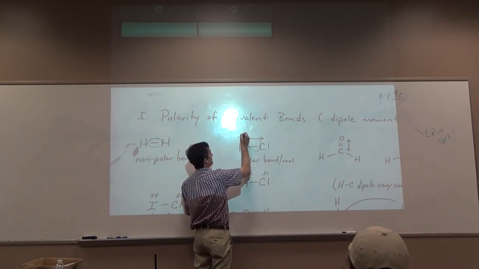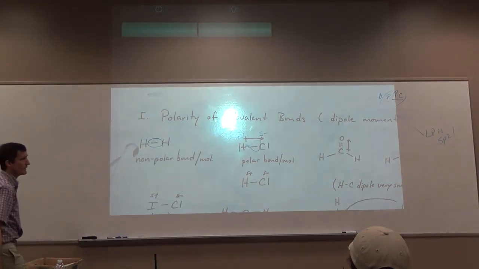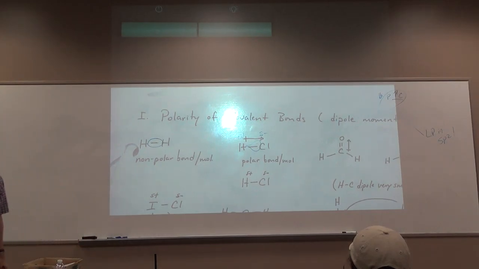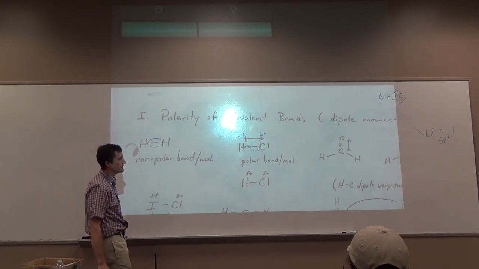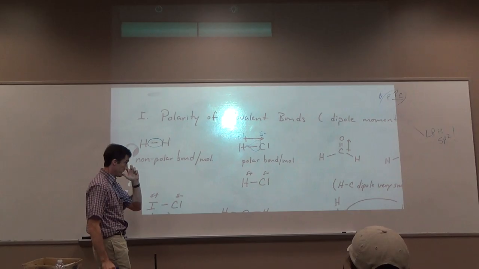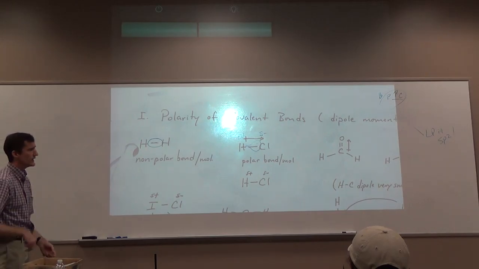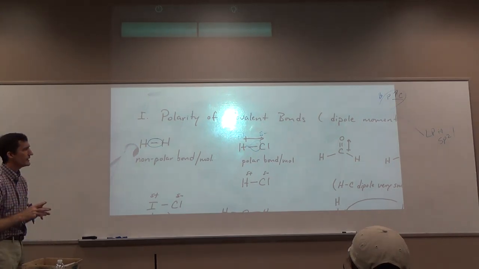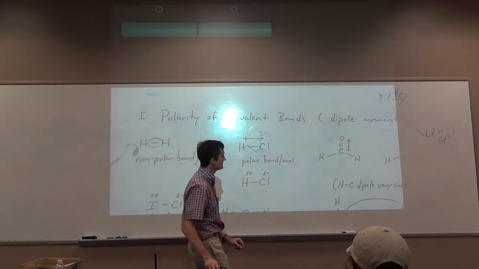And we can show that with a partial plus and a partial negative, or the dipole arrow, either way, to illustrate that. More minus charge here on this end than this end. We call that polarized. Since it's polarized, it will now respond to a polar field, and it has those properties which come from its polarization. And in physics, you'll need to talk more about how it can respond. That polarization in chemistry is measured in Debye, which is like the amount of charge versus the separation of the charge. I'm not going to cover that, but you may talk about that in physics. For us, we just want to be able to identify bonds as polar or not, and show dipoles.